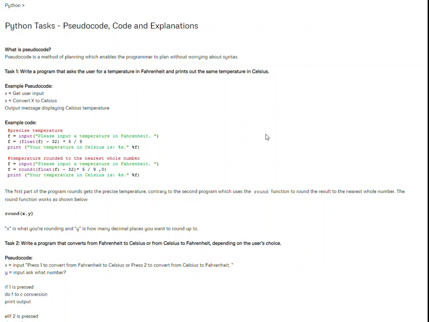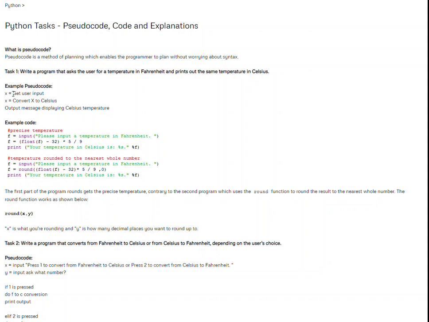Now that we know that the algorithm says what we want to do, and it's functional, the next step is to create what's called pseudocode. Because if we are developing this solution, but let's say we are not the one that's actually going to code it, and we don't know what language it's going to be coded in, we would want to create pseudocode. Now, here's some examples of pseudocode and code.